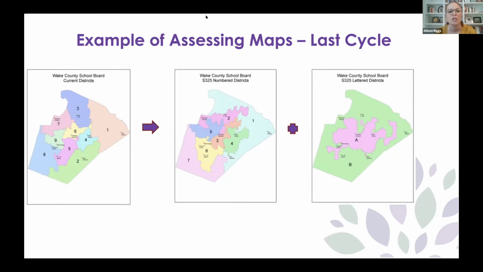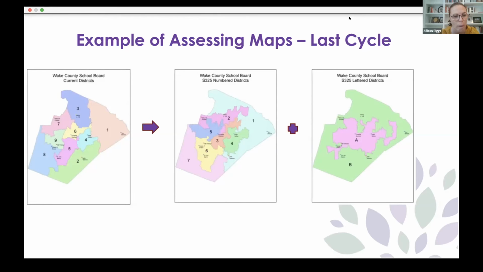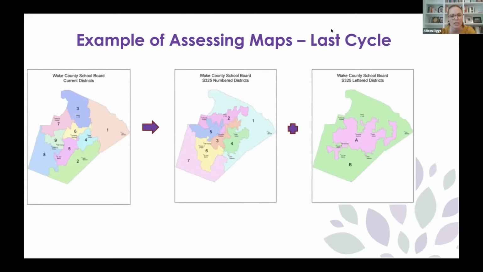But they packed every voter they could, especially voters of color, into District A, and really favored District B over District A. We saw some of that too in the single member districts where if you look at 3 and 4 in particular, those districts were overpopulated. District 7 and 1 were very underpopulated. And so you can just make a chart looking at the populations and the deviations in each of these districts and know there's a problem.